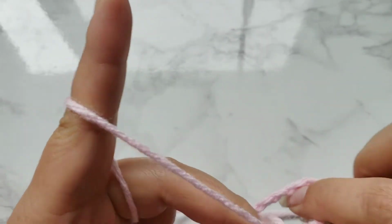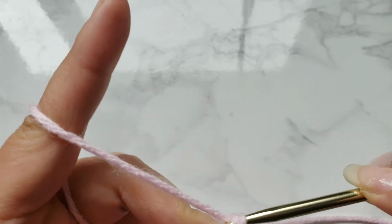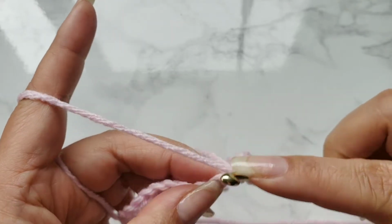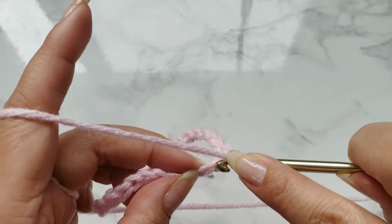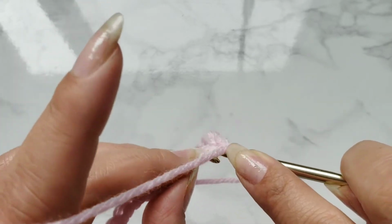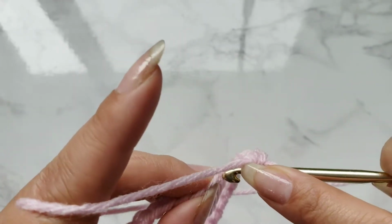Okay, to begin round 1, go ahead and yarn over. We're going to basically be doing a series of single crochets all across the round. So chain 1 and then do that same chain that's right here, the starting chain. Go ahead and do 1 single crochet in each chain all the way around.